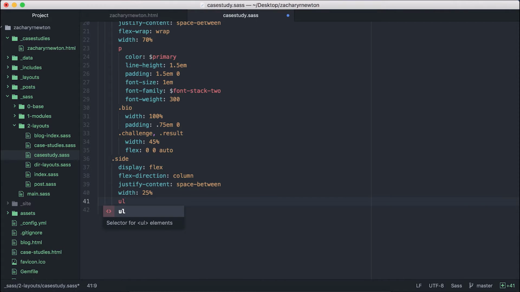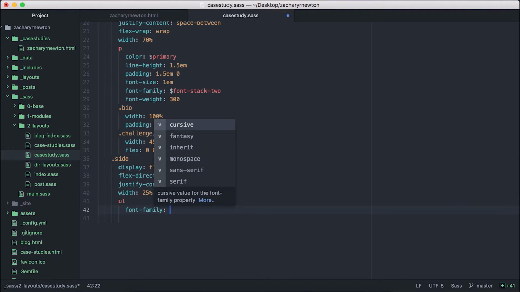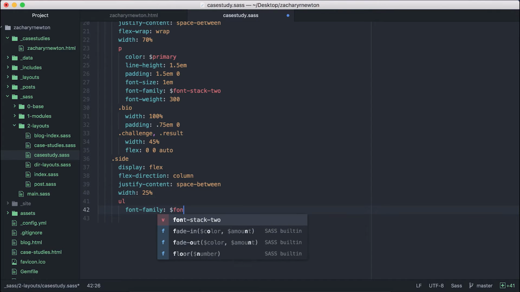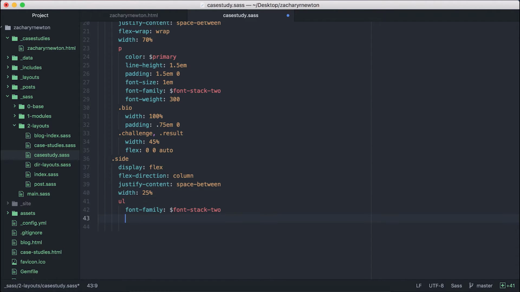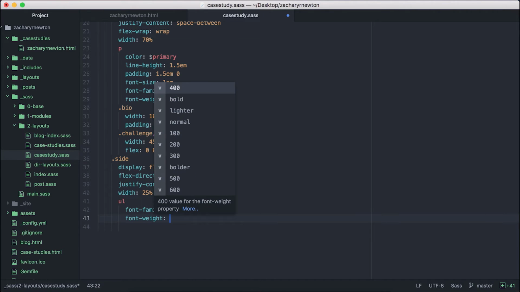So we're going to grab our ULs and we're going to start styling them with a font family of font stack 2 variable, sorry. And then let's give it a font weight of 300 as well.